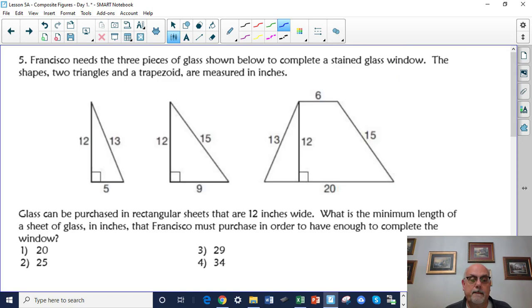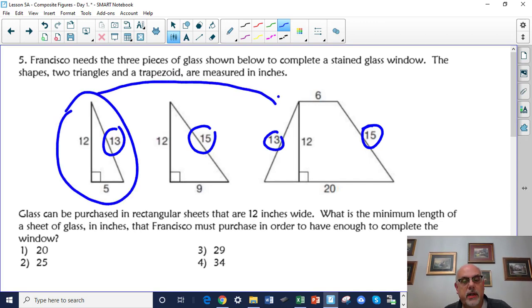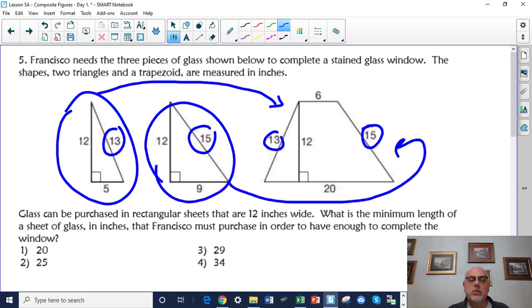This one, when you're doing things, you want to have as little waste as possible. So you've got to think about this, rearranging this. How can you put this together to buy the least amount to get the job done? Okay. So if you look at the dimensions, it's a 15 and a 15, right? A 13 and a 13. How can you rearrange this to fit here? Then rearrange that to fit there. And when you do that, what are your dimensions?